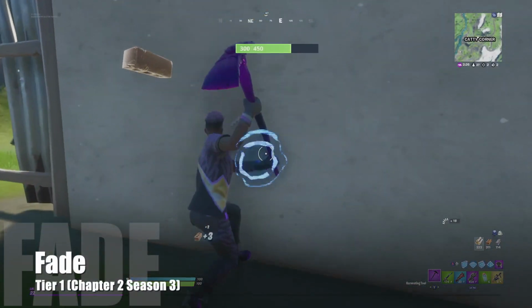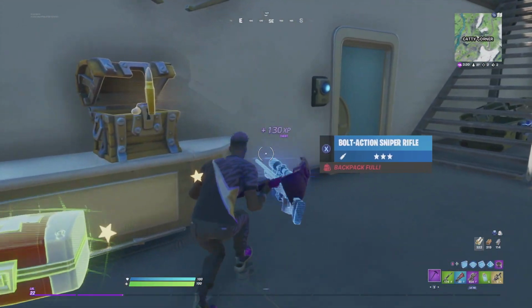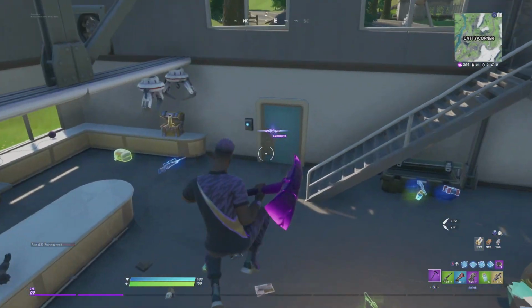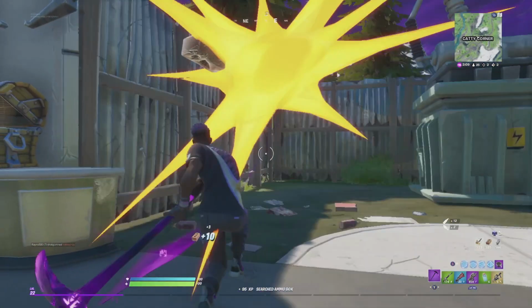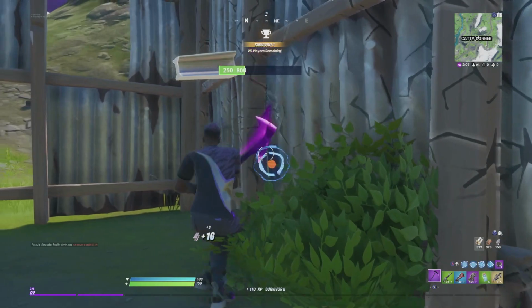So, Fade. Another tier 1 skin. He's actually the legendary outfit of the tier 1 skins that you normally do get with every season. The skin itself is pretty cool. I do like him. He gives me like a Miles Morales vibe to him. His hair is pretty cool. And the shirt he has is amazing. I do love this skin, especially because I am a lover of purple. And the skin has a lot of purple that he does have in his outfit.